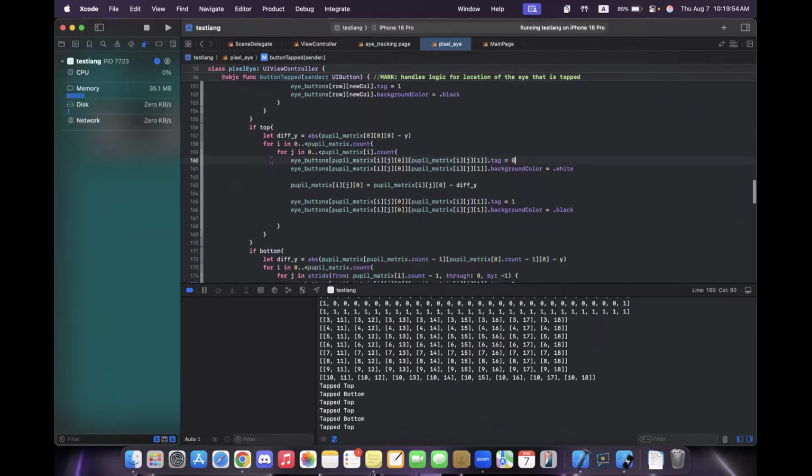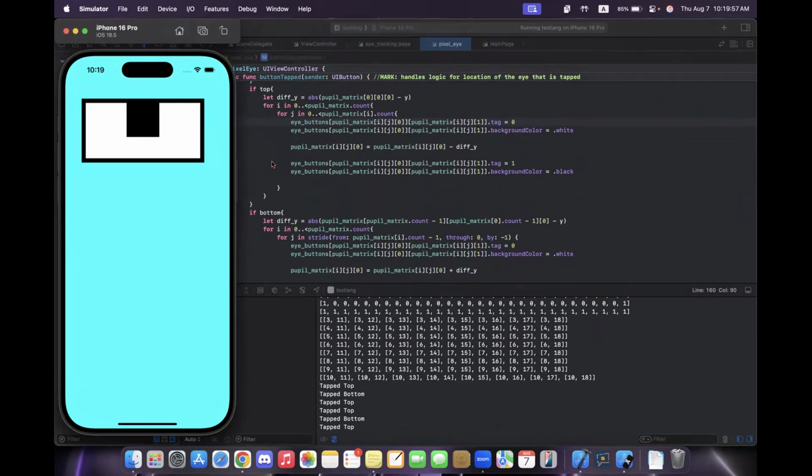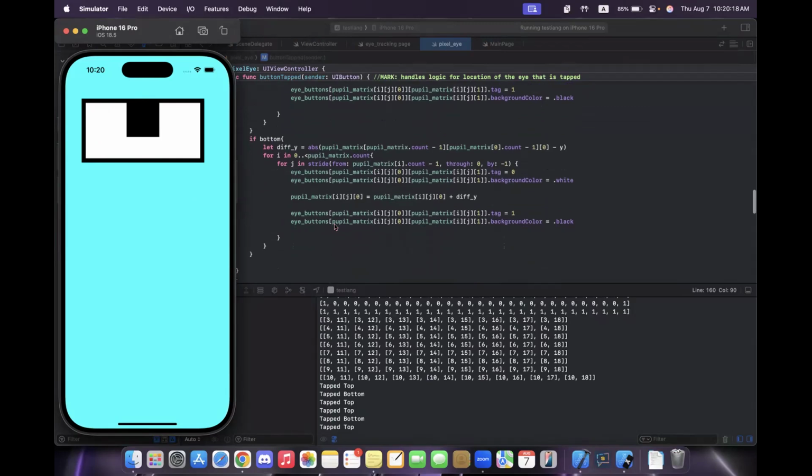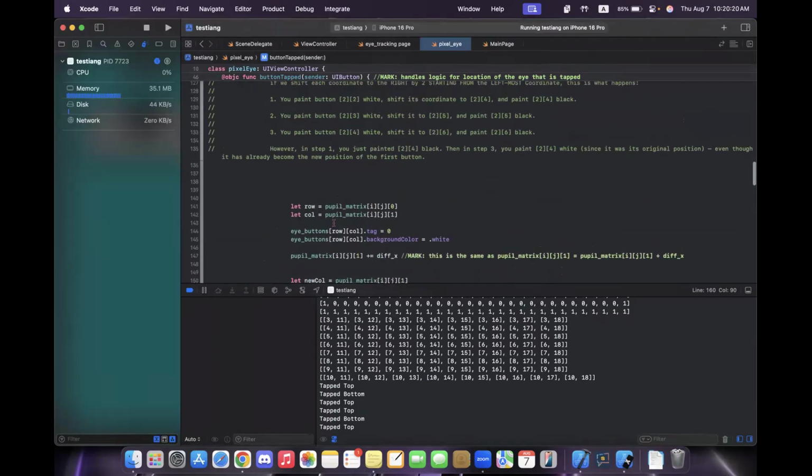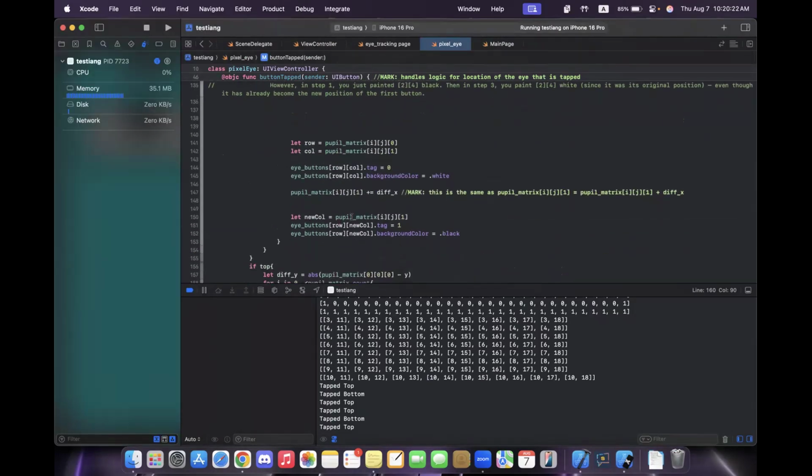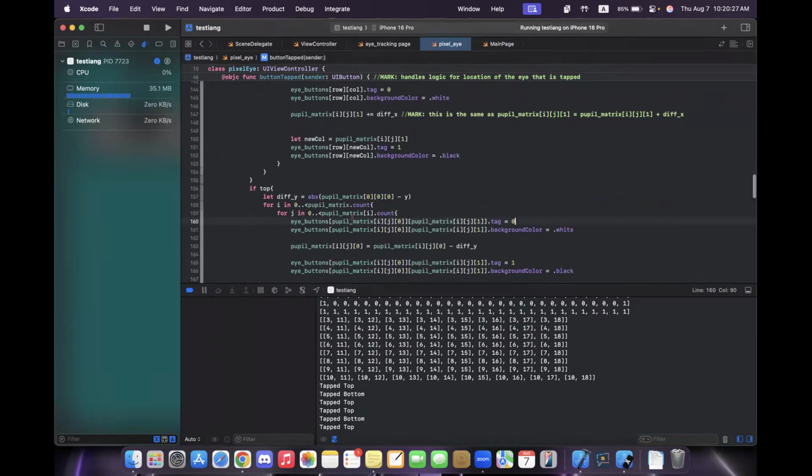A good way to remember is, whichever side you want the eye to move toward, they need to start shifting from that side. If you're shifting to the top, it needs to shift top first. Shifting to the bottom, the bottom row needs to shift first. Top row needs to shift first. Left, right, same thing. Let me fix the left one really quick. Let's try something similar to right. So what I've done.